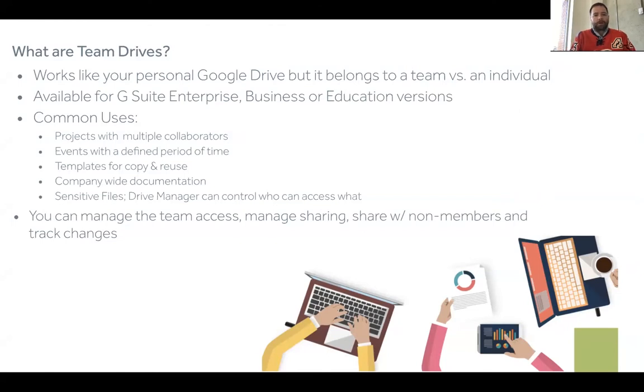Some common uses are if you have some projects with multiple people in them and you want everybody to have access. Events, you can create template drives and reuse them. And then things like company-wide documentation. We have a marketing Google Drive, for instance, and all our marketing stuff goes in there that everybody needs access to. And then also sensitive files too, right? If you want to have a Google Drive for managers, so you can have a management drive or an HR drive.